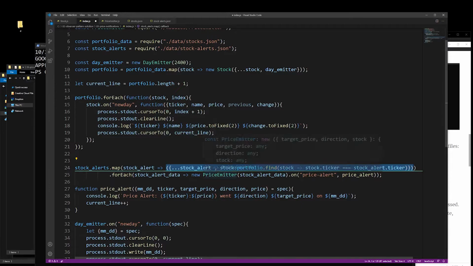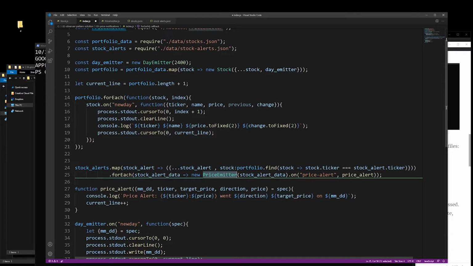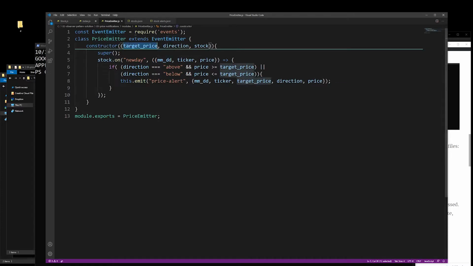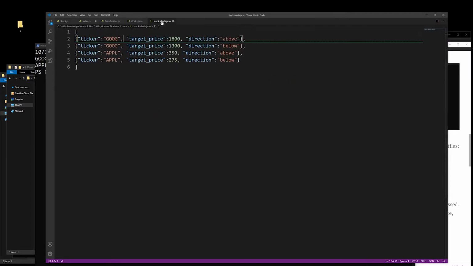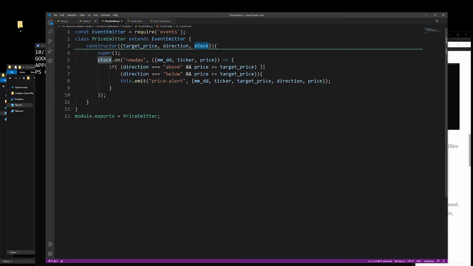In order to create a new price emitter, we need target price, direction, and stock. We need these three pieces of information. But our stock alerts.json only has two of them. It has target price and direction, but we don't have stock.